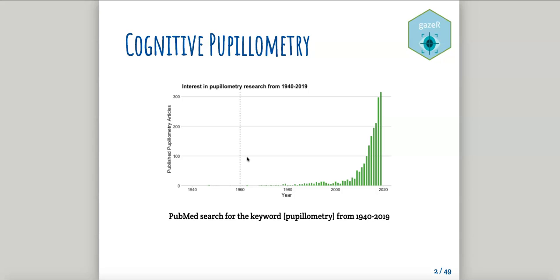And we see from 1960 to 2019 that the number of pupillometry articles or papers has grown. I did include 2020 in a previous graph, but I decided to exclude that from this particular figure because 2020 is not over yet. But again, just to reiterate, the field of cognitive pupillometry is growing and it's becoming more and more popular. More and more studies are using pupillometry, which is good for us.